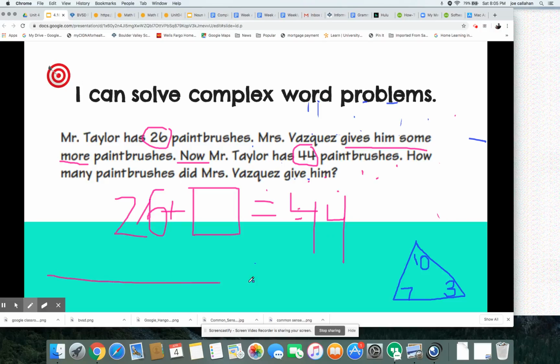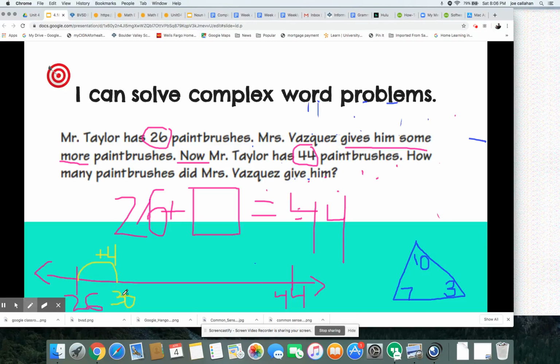Still think a number line is the best way to go, because if we add on, we can jump up from 26 plus some amount, and we'll end up at 44 paintbrushes. All right, here we go. Remember, the name of the game when you're using a number line is to try really, really hard to get to friendly numbers. So right here, if I add a 4 on to 26, where will I be? That's right, because you know your combinations to 10 and 4 plus 6 is 10, you're going to get to the next 10. If you're in the 20s, the next 10 is 30.